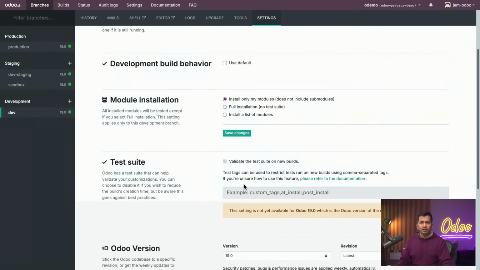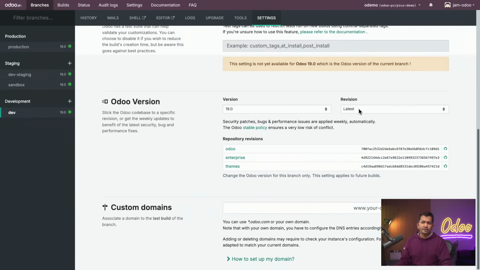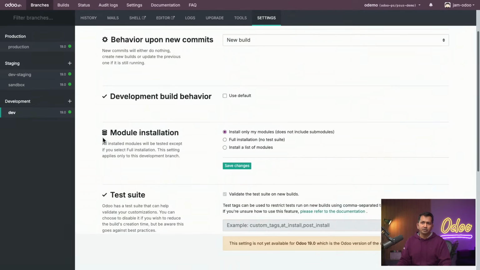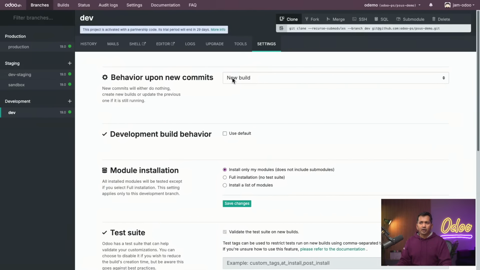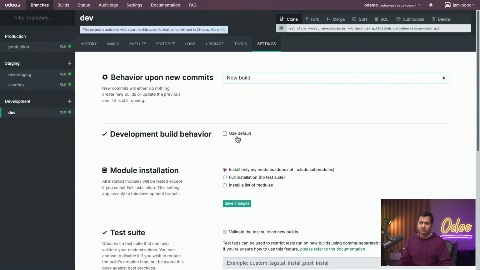Some of the other things that you can do are unit test case exception and revision pinning. Obviously that is also available, and even for the dev branch you have the custom domain that you can reserve if you wish to. This is something that existed from the beginning that you can still utilize. So some of the features are around here, and the default is something that is new, that was released recently.